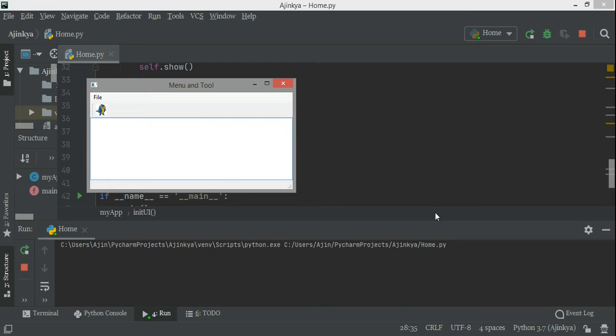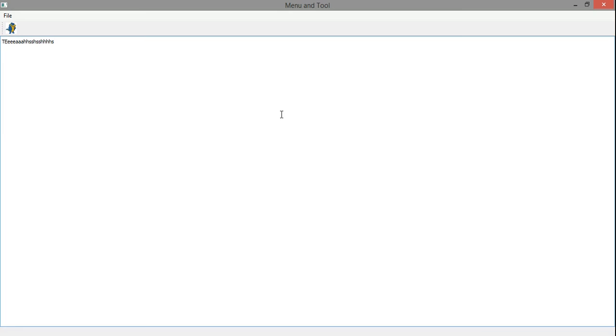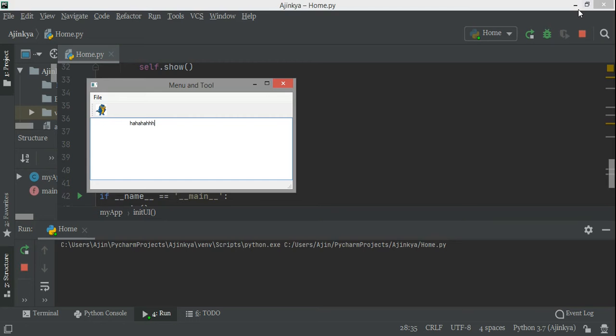See, it has the menu bar with File, and the toolbar with one element in it, and down below you see it's a text edit. There you can write multiple lines of text, because if you use the widget text edit and enlarge it, it looks like a notepad. You can write, change the font, and create other options like the menu, so you can make it a proper notepad or Notepad++ or a different kind of text editor.